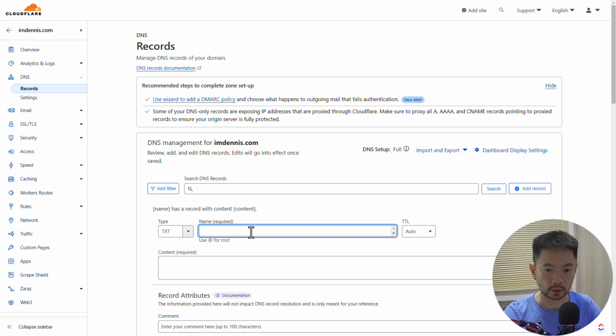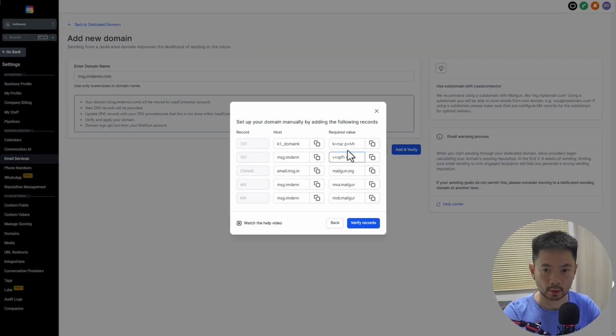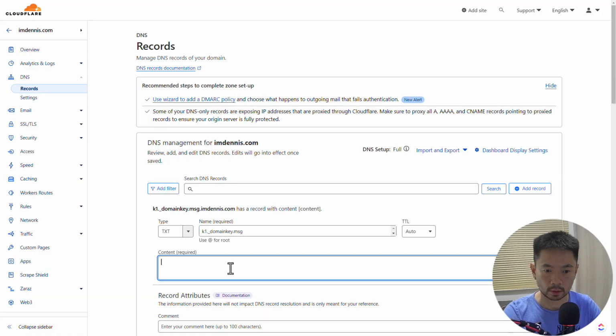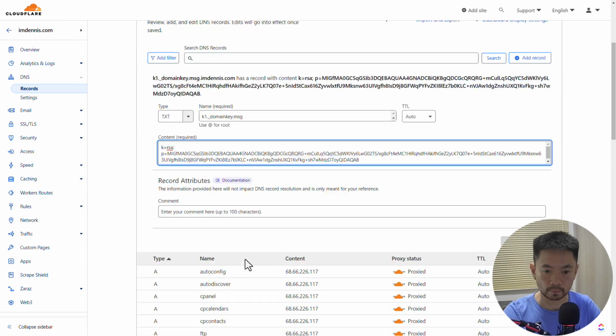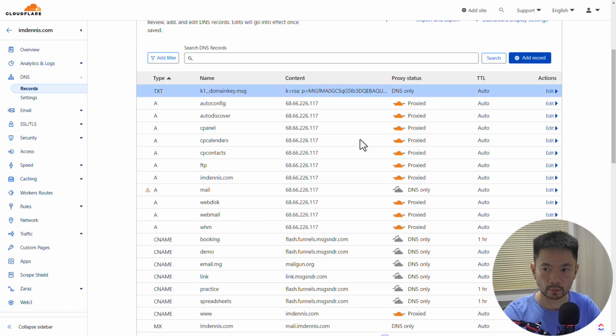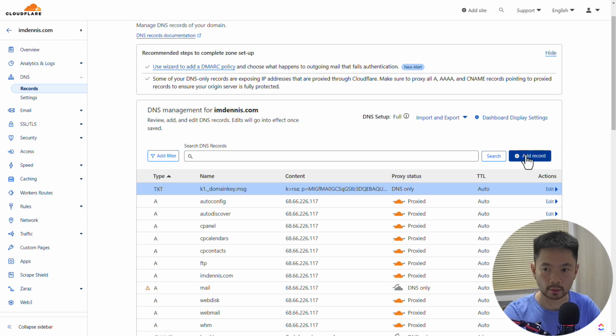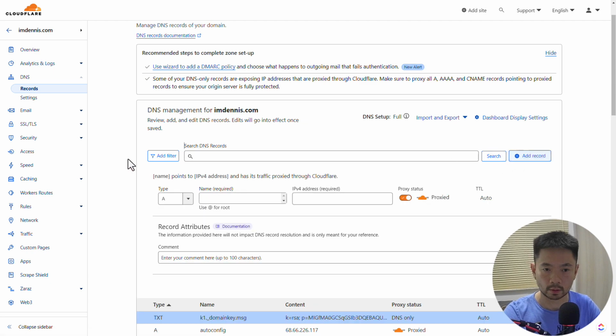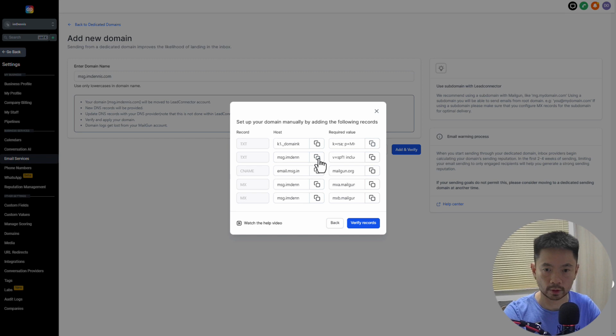So the first one is a TXT record. I'll just paste this. I believe I don't need this, so just remove that. And then for the required value, I just copy this and paste in the values here. Press save, then press add record. Go back to the next one.